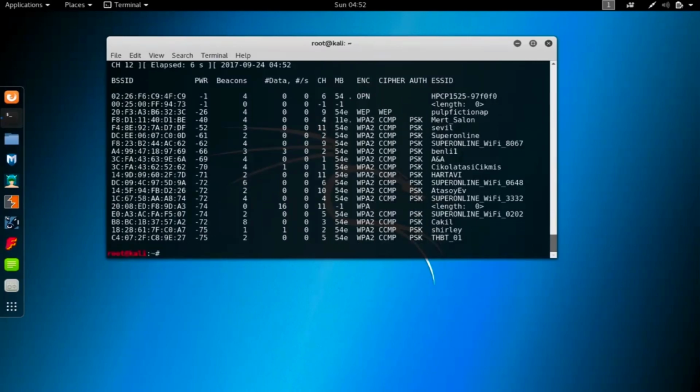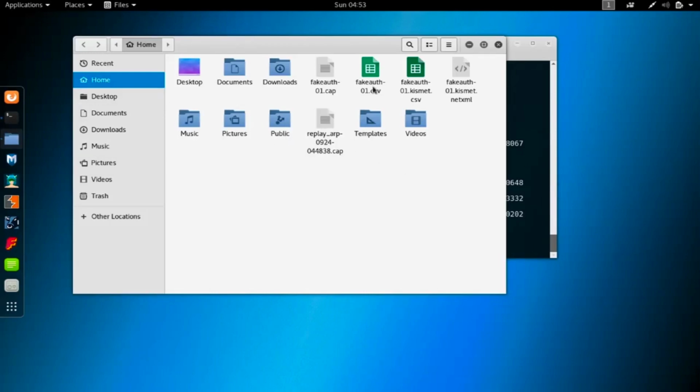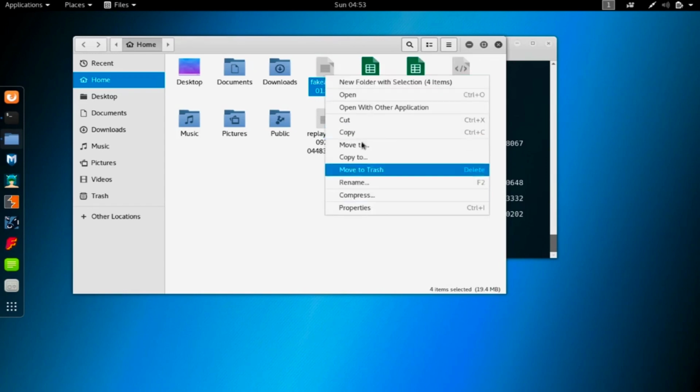And of course we're going to focus on our own network, which is Pulp Fiction, which uses the WEP encryption model. So let me specify the BSS ID, and I'm doing this fast because this is like the 5th time we are doing this, okay. This is my BSS ID, and then later on I will specify my channel to be 9, and then later on I'm going to write out a file, and I believe we have a lot of files in here, so let me delete all of this because we're going to do the same thing again.